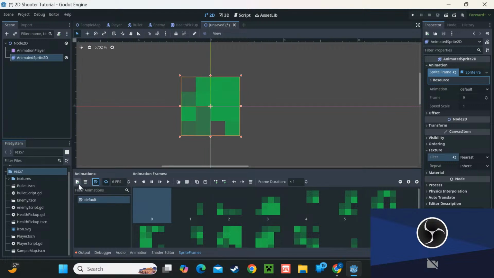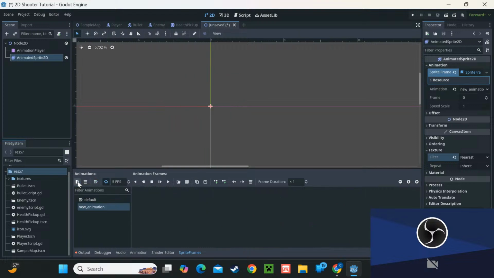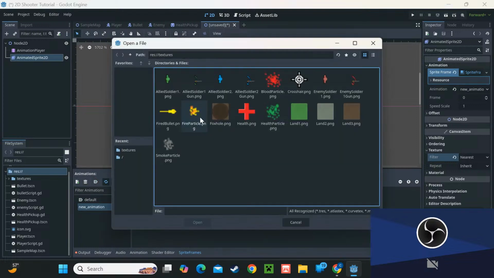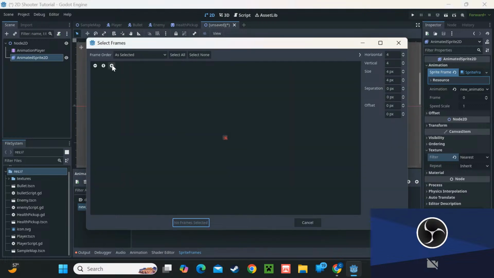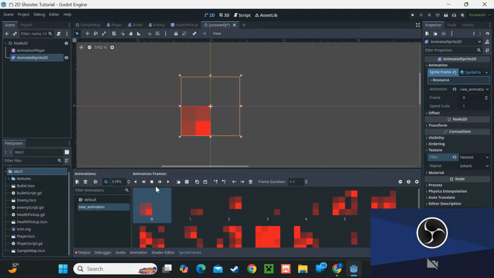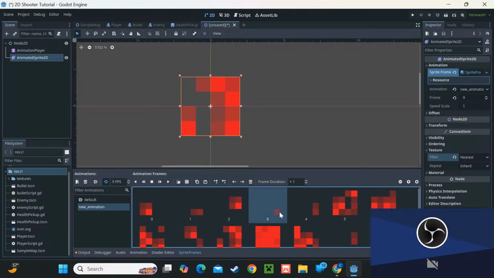And if you want to add in more animations, you've got this little button here. It makes a new one. Similar to before, you can just go to a sprite sheet. Let's say I just want to do these ones instead. I'll need to scroll in again. Similar to before, click or just drag them all in the order you want them. And that'll also work.